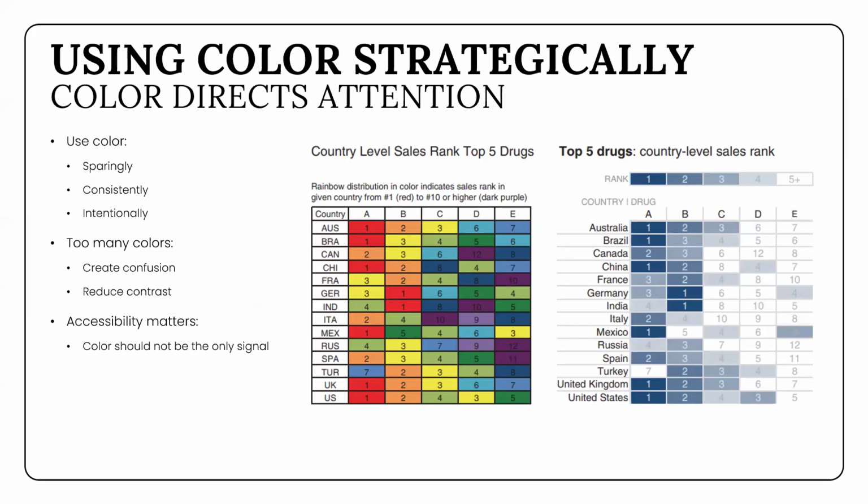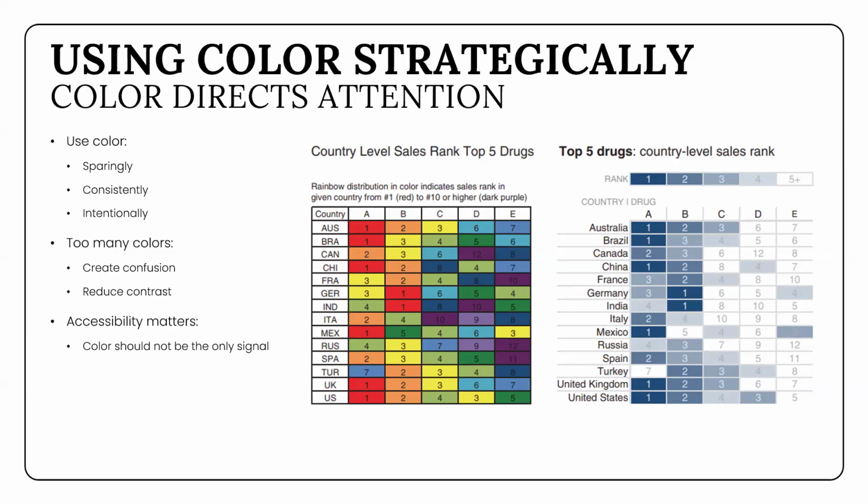Color is one of the strongest attention-directing tools available. When used sparingly, it's extraordinarily powerful. When overused, it becomes noise. Color should be intentional, limited, consistent, and meaningful. High color variety destroys pre-attentive power. If many colors compete, none stand out. Contrasts disappear, attention becomes scattered, and simplicity restores the effectiveness of the visual.